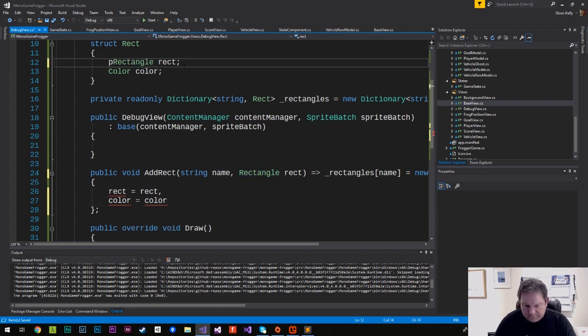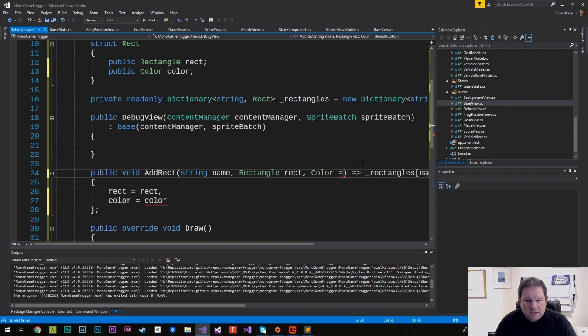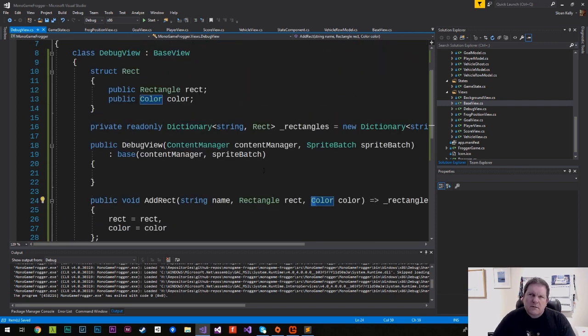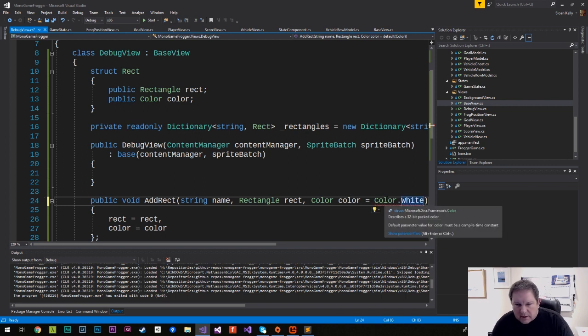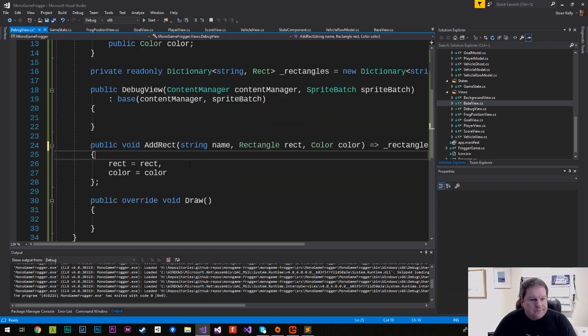Oh, that's why. So it's not going to like color because I don't have a color there. So I'm going to say color equals, oh no, I can't put that. You have to specify color because it's got to be a constant. It has to be a static constant value. So you can't create a default value here, color.white, for example. I think it balks at that because, yeah. Default parameter value must be a compile time constant, which it is not. So we can't use that.